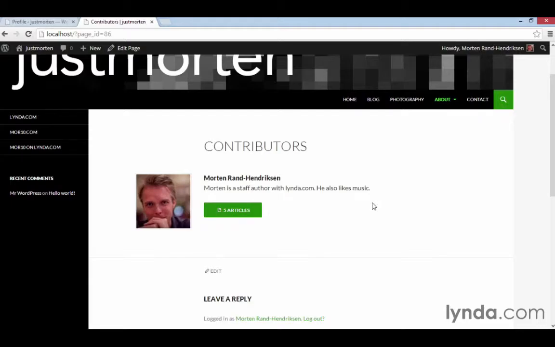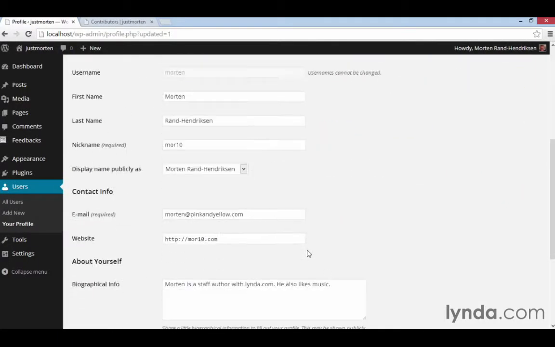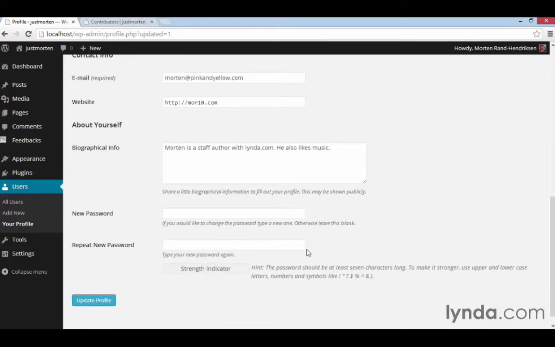Depending on the theme you're using, this bio may be displayed in many different places. A lot of themes have an author box that appears directly underneath each post that displays the headshot, the name, and the bio information of the person who wrote that post. But this is entirely theme dependent. Usually, adding bio information in your profile will activate those features. If you don't add bio information, the feature will not be activated.